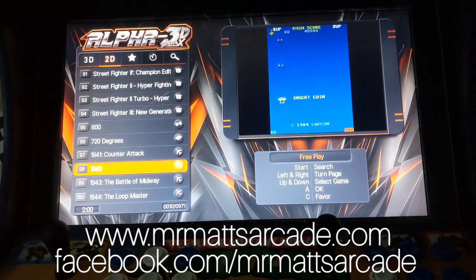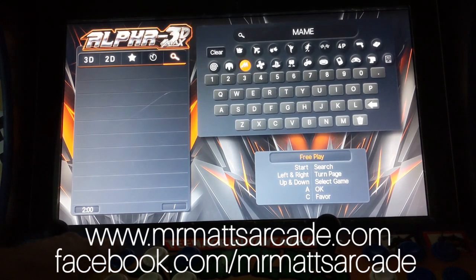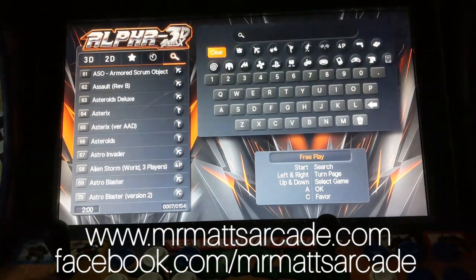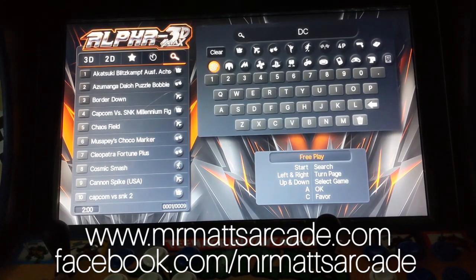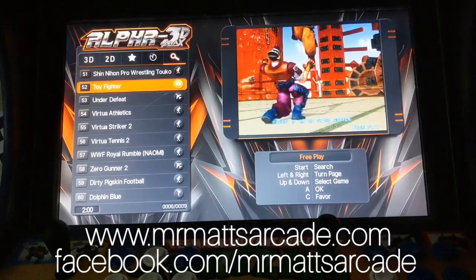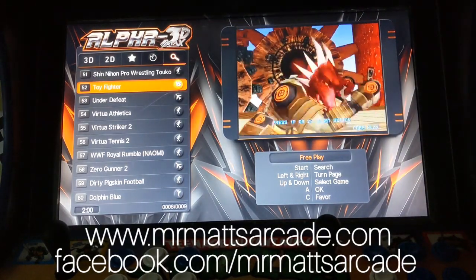But the nice thing is, with the search function, if you want to make sure that you're checking out arcade games, you go up to the MAME or the Final Burn Alpha one and enter it. And now here we go. We know these are all arcade games. Same thing. If we wanted to check out the Dreamcast games, you go over to Dreamcast and enter that. And now we know we're going through all the Dreamcast games. So at least you do have a way to find out which system it is on the game selection screen.